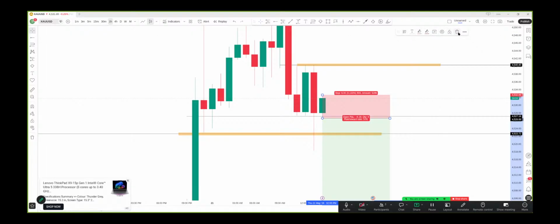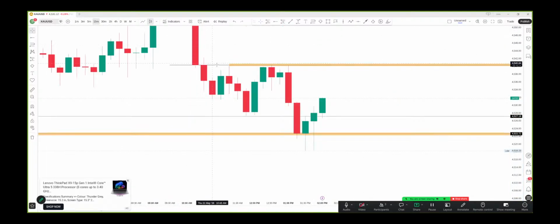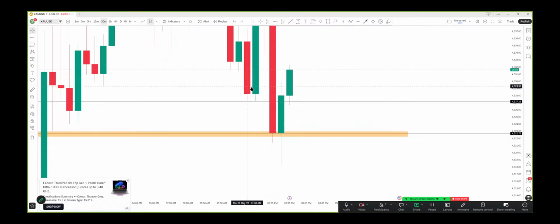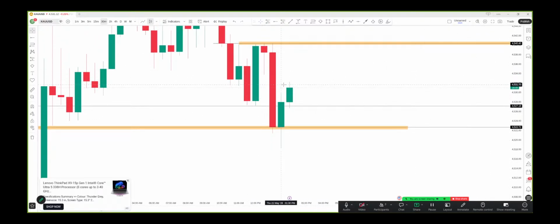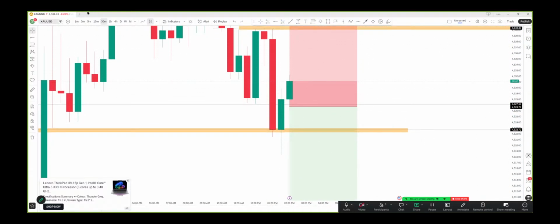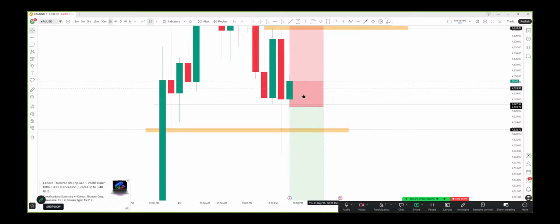But if you want to stick with the bias of the lower time frame based on rejections, then we'll be looking for a potential buy. But let's see. If it goes, we miss the trade. Gonna have to wait for another 20 minutes, 30 minutes. But if it re-breaks its low, then I'll be going in for a sell based on the hourly.